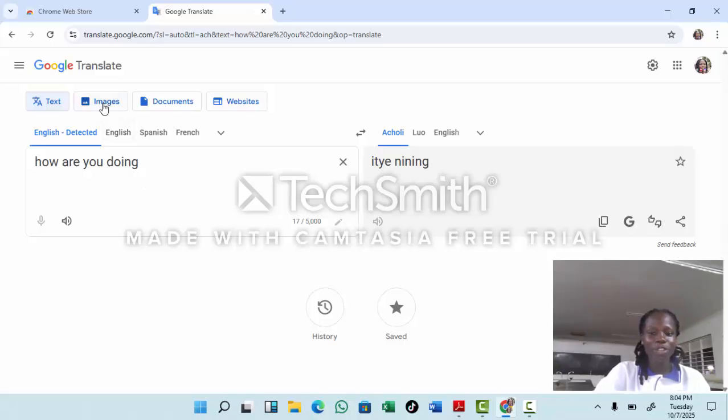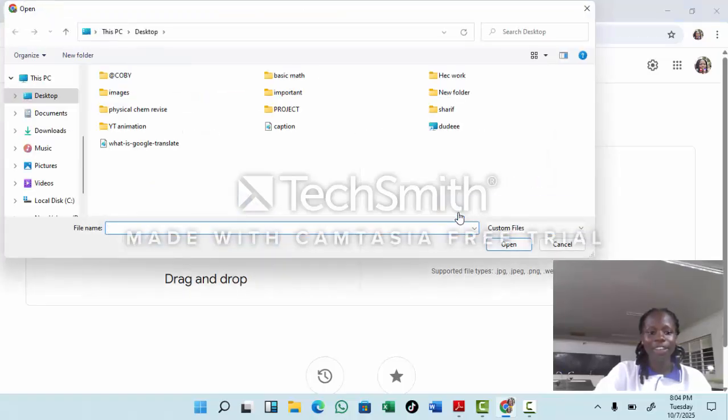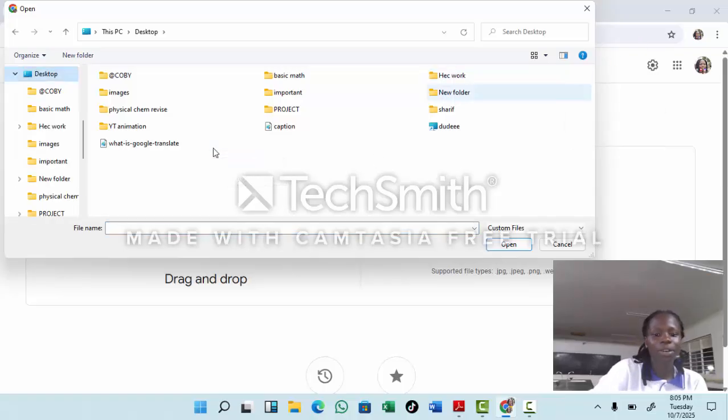So when you want to translate the images, you click on the images, you browse your files by clicking on it. So I'm going to choose the image that I want to translate. So after browsing, you choose on the desktop, you come and see the caption, you click on it, you open.